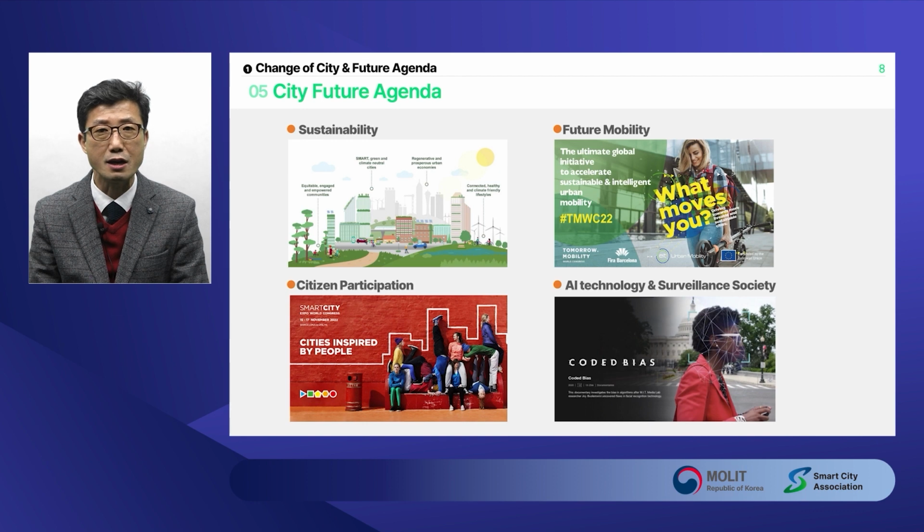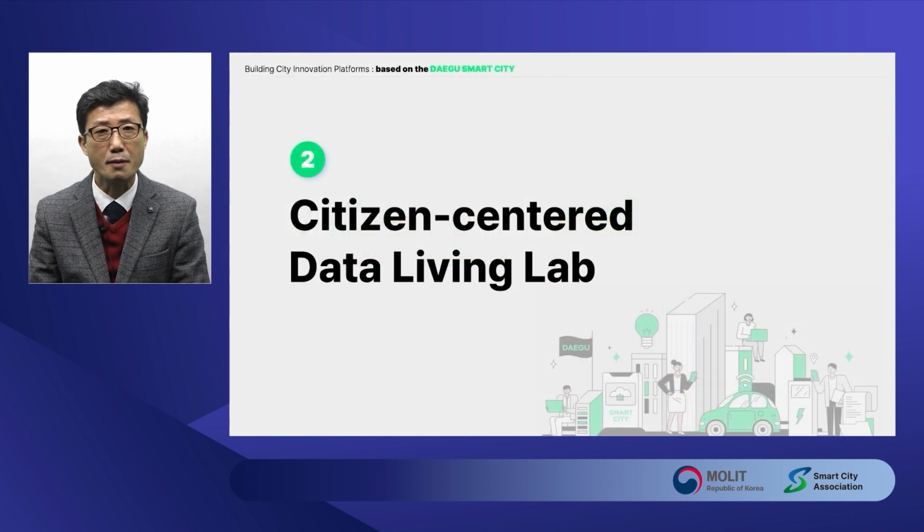Citizens are the main co-creation actors and inspire to solve urban problems. Lastly, the Future Core Agenda is how to develop warm technology for humans, protect personal information, and minimize the damage of data abuse in the city. Why should urban problems be solved with a data and citizen-centered approach? Now let me tell you why.